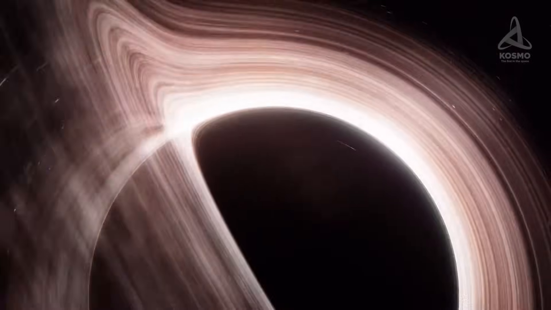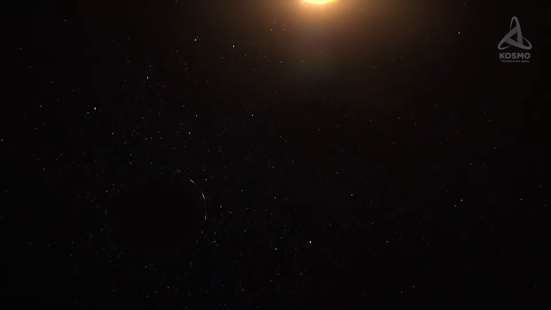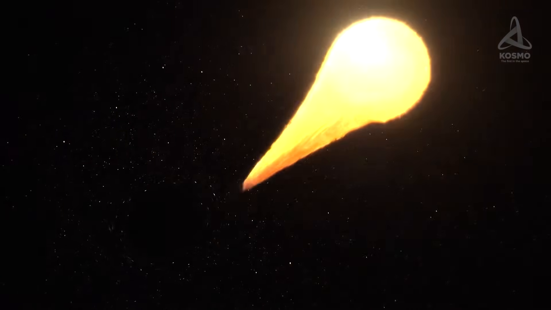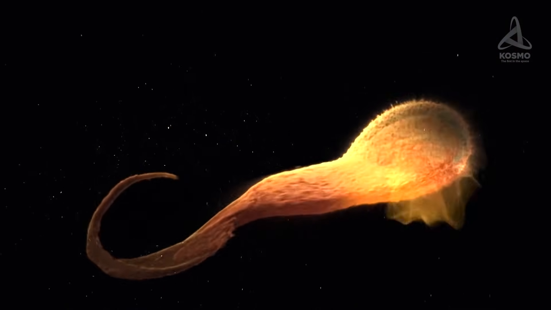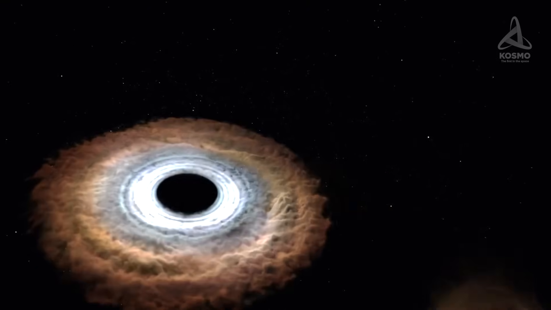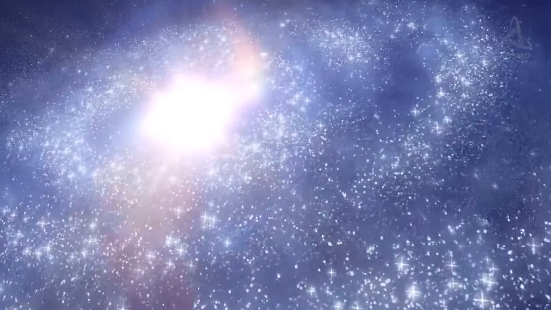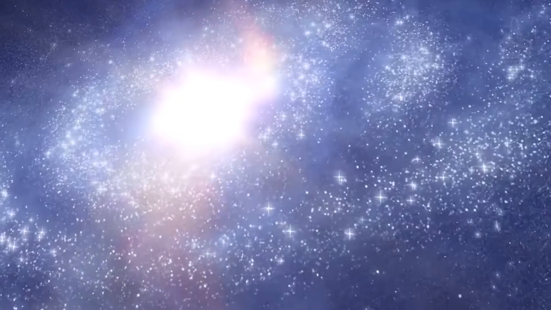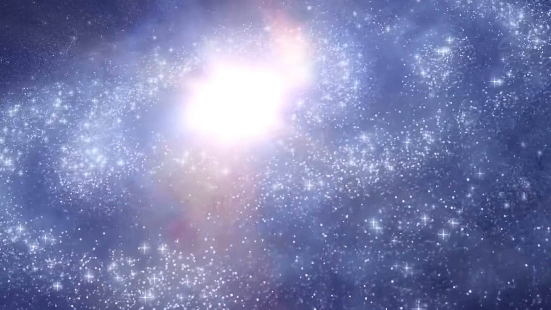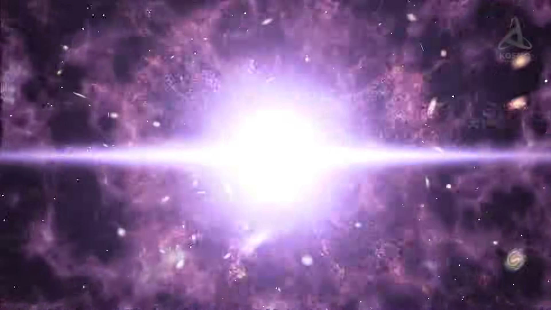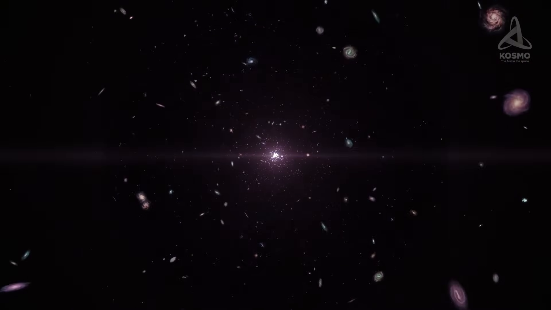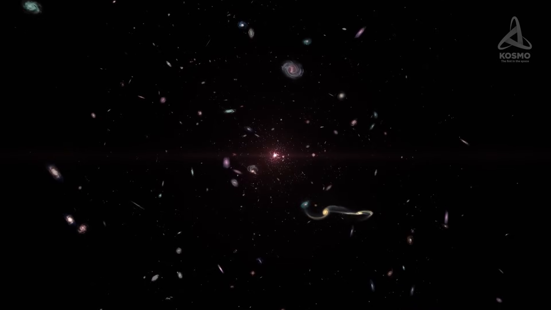At the moment, scientists haven't formed a unanimous opinion as to how these objects come about in space. According to the most popular theory, that of gradual expansion, when a black hole appears it has a mass typical of a star, and later on it grows by sucking in the surrounding matter. The amount of information accumulated about these objects is rather scarce. But even based on current data, a supposition can easily be made about there being at least several such holes in the center of any large galaxy. In the time the universe has existed, a few million or even billion black holes are likely to have been formed. At least today, only a small fraction of them is known to us.